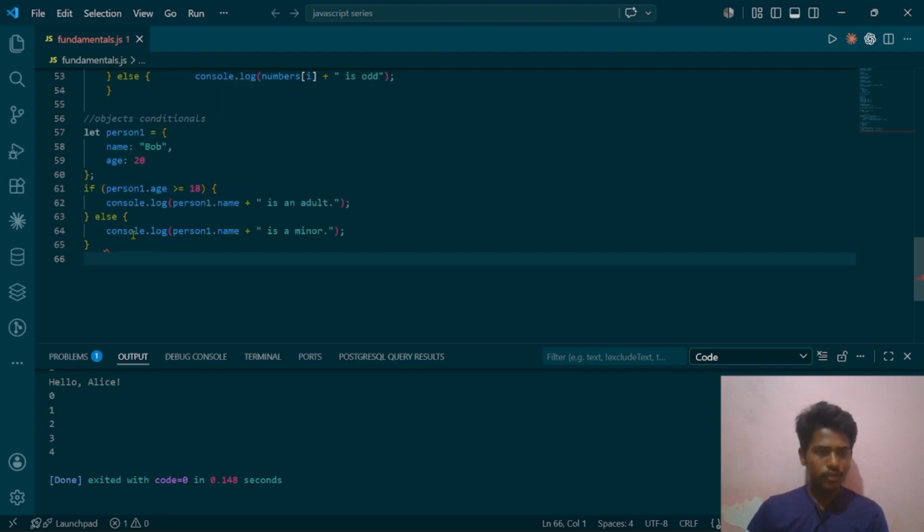Else, if not, it will print Bob is a minor. Since the age is 20, it will print Bob is an adult.